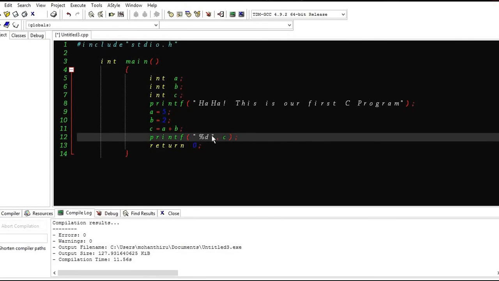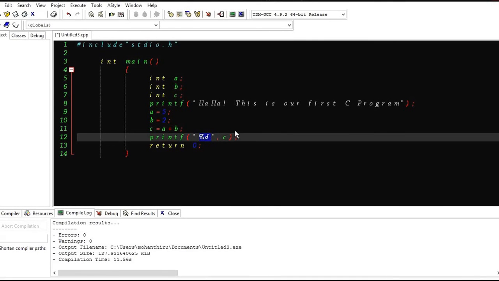So why are we using this statement? Percentage d will be replaced by the value of this variable. Percentage d, that is modulus d, refers to the value in C, and prints it in this statement.